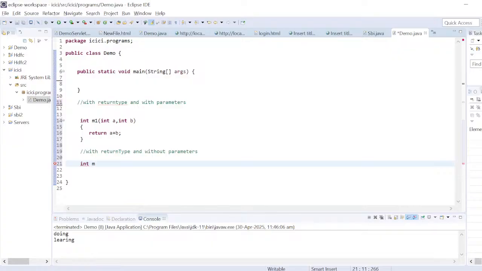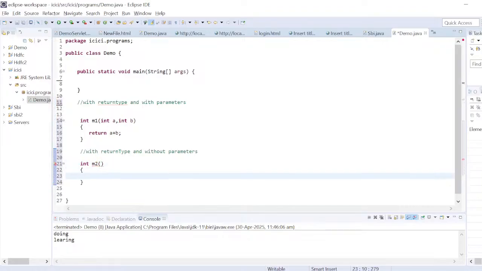With the return type, I am taking int, and the method name I am taking as the m2 method. From here to here is the scope, without parameters.